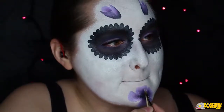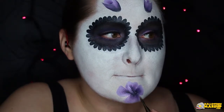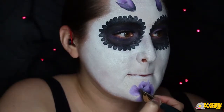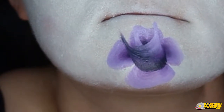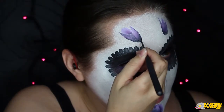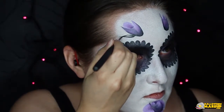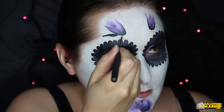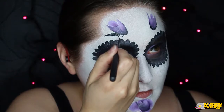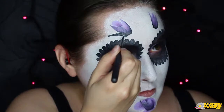The open petals are more or less a squiggle action that meet in the middle, and the rose bud, or the inner part, is an upside down U and a right side up U that meet each other, is the best way I can describe that. And these totally take practice. It took me a while to get a hang of it. Don't worry if you don't get it right the first 10 tries. Now, using a round brush, you can start marking in the leaves right underneath the rosebuds.